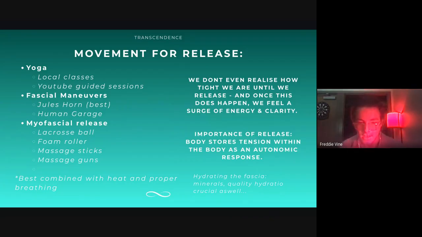And then finally, as I've said, you can make fascia healthier by moving, but it's also really important to think about hydrating the fascia from a nutrition perspective too. So this is where it all comes back full circle. Good hydration, quality spring water, good minerals, lots of time in nature. All of that's really important for keeping your fascia hydrated as well. An inflammatory tap water diet is not going to be as good for your fascia. You'll feel the tension as a result. So it's all interlinked, but just a little point there.